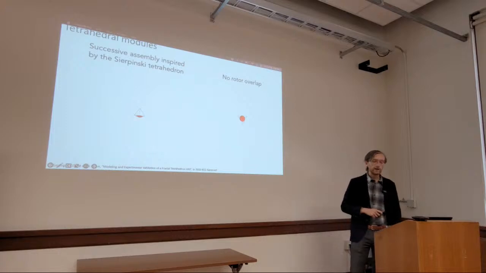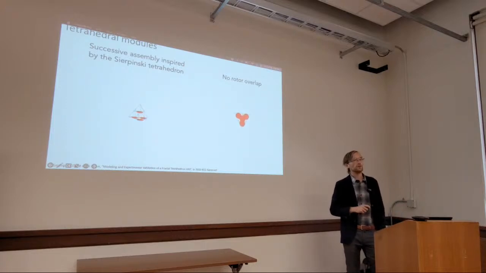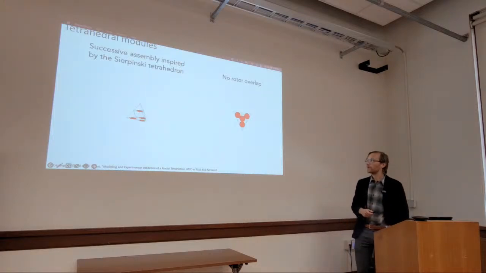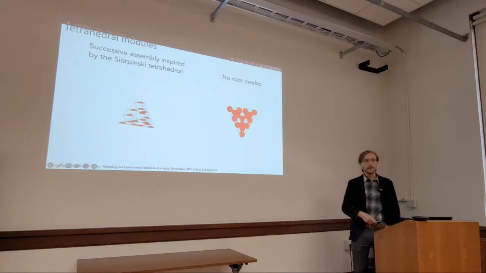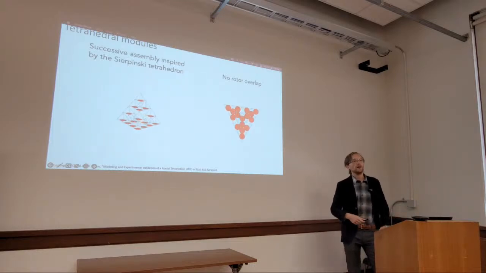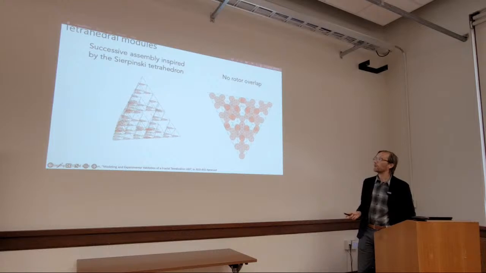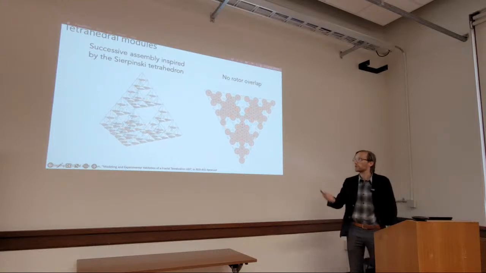The first type of modular vehicle I present only tries to answer the structural limitation issues, and it's based on a fractal shape. So imagine that one module has this tetrahedron shape, and that successive configurations, larger and larger, of modules are assembled by creating bigger tetrahedrons from this fractal shape, which is called the Sierpinski tetrahedron.